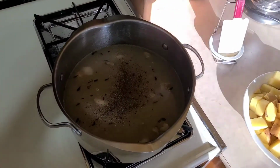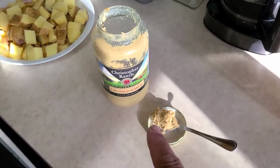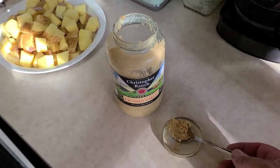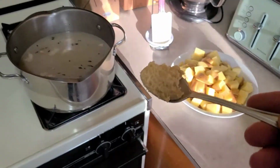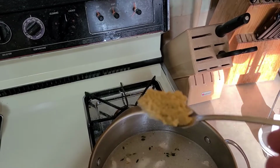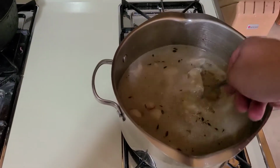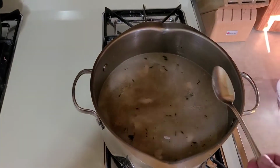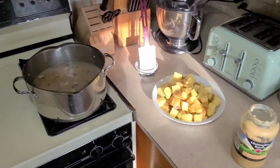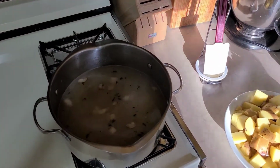And we're going to get some crushed garlic and throw in here. So here's our crushed garlic. I use the Christopher Ranch brand because it's canned, so it takes a little bit of the bitterness out of the garlic. It turns it nice and sweet. So I got a little teaspoon here. You can figure that's about 3 cloves. That's what you're kind of eyeballing. And again, you can make it your own, just like I say with all my recipes. You can add more garlic or less. Doesn't matter. Whatever your flavor taste profile that you prefer, go with it.